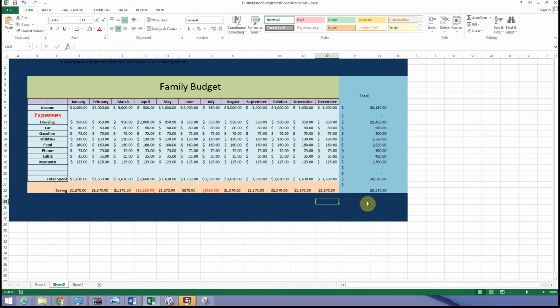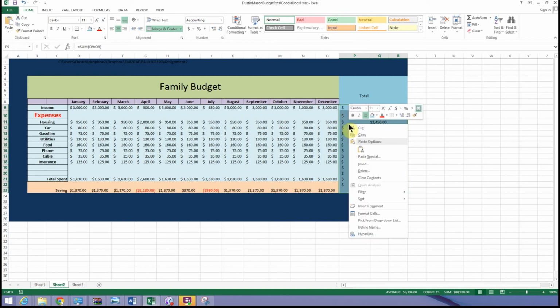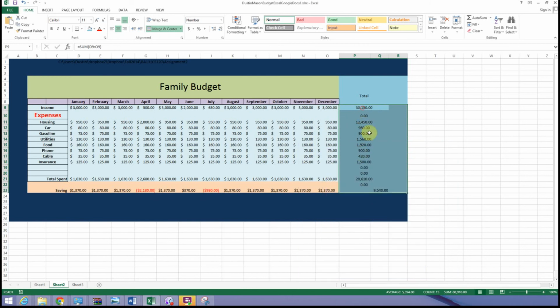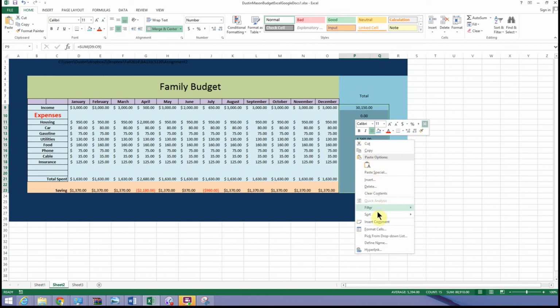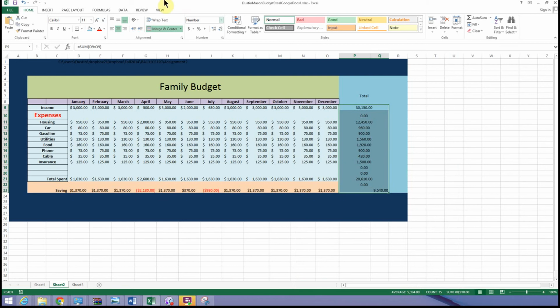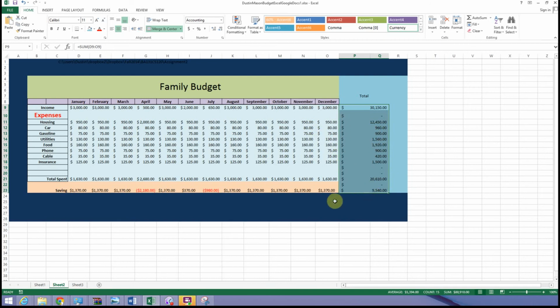Okay, now if you notice, this is what the accounting format looks like because the dollar signs are clear over there. If I want that all to be done in currency, we're going to highlight all of it, go to formatting, and go currency, and it should, there we go. No, it didn't do that. Oh yeah, it will be currency. Okay, hold on. I should be able to still hit here. I wanted it to go over to the right, and I know there's a way to do it. I guess I was wrong about that. It's not important for this video, so I'm not going to spend any more time on that.